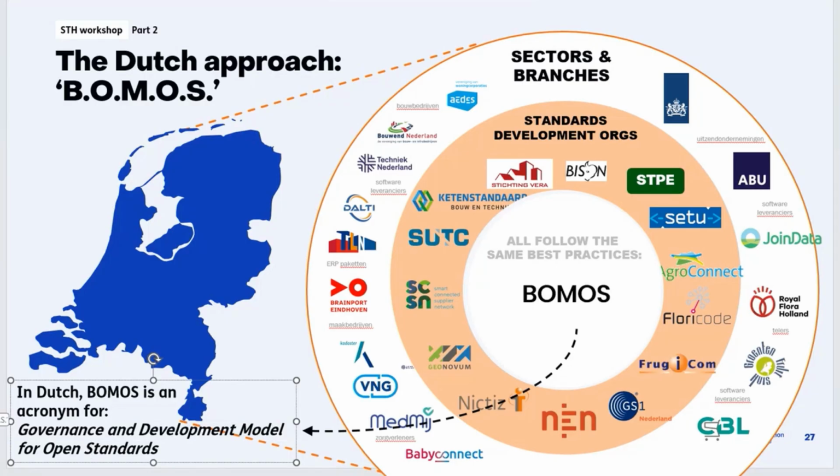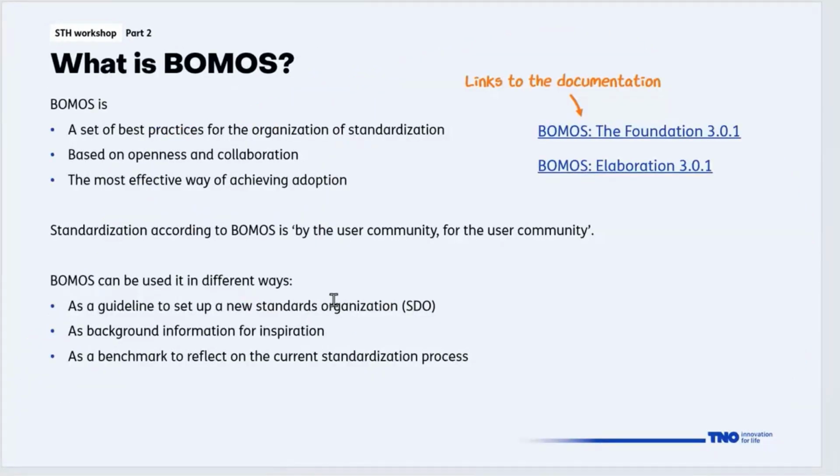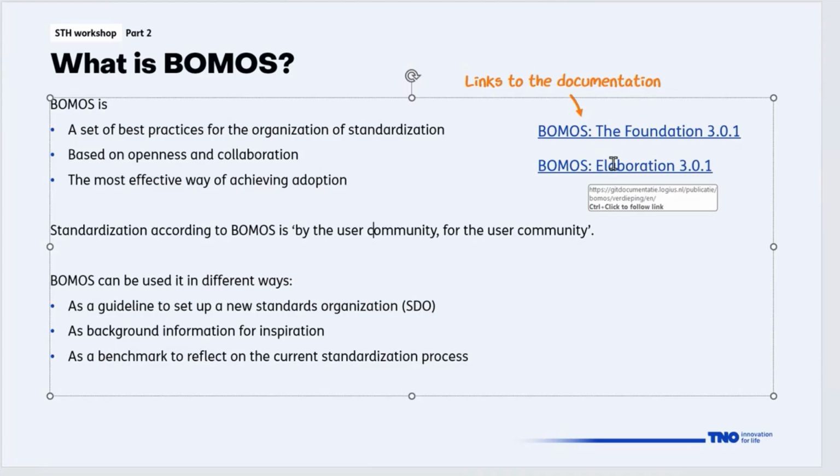This is the backbone, so to speak, the conceptual backbone. This is what our approach is. This is how we think about semantic agreements in communities. And you can read about this. B.O.M.O.S for a long time was a Dutch document. And in the last month or so, the maintainer of the documents have published the English version. So I strongly recommend, if this tool and these problems of semantic interoperability, data sharing is of any interest for you professionally, then please have a look at this document, because this describes our lessons learned in the Netherlands, and also the thinking behind the Semantic Treehouse as a tool.